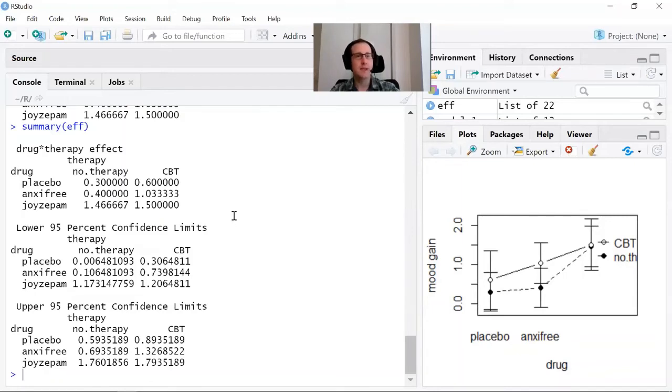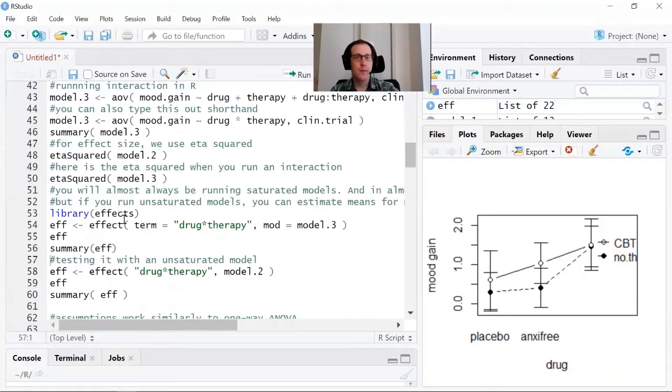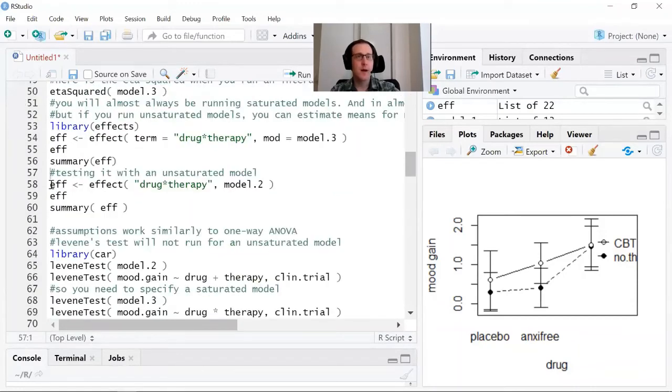But what happens is that then it's estimating the means if your tests don't include those mean comparisons in the ANOVA. And so you're getting a 95% confidence interval. You're getting the estimation, the lower bound, and the upper bound, essentially. So let's say that we tested it with an unsaturated model.